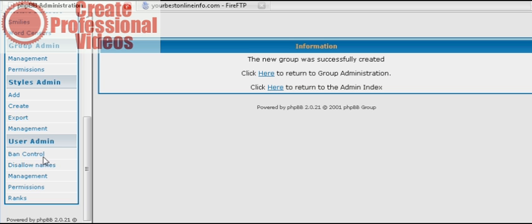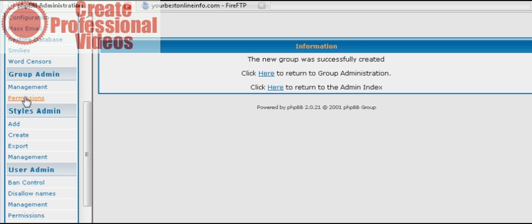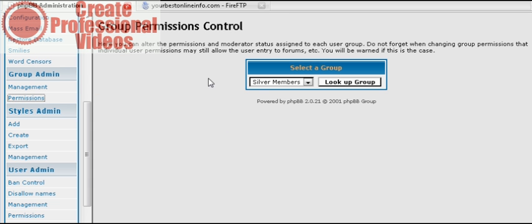All right, so now we can go down and go to our permissions. These are group permissions.